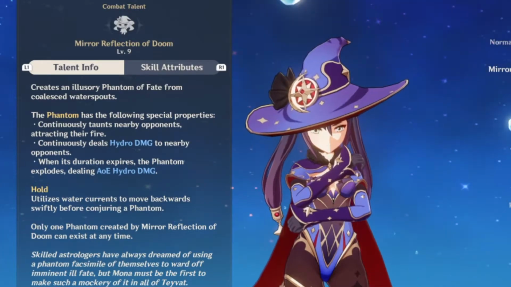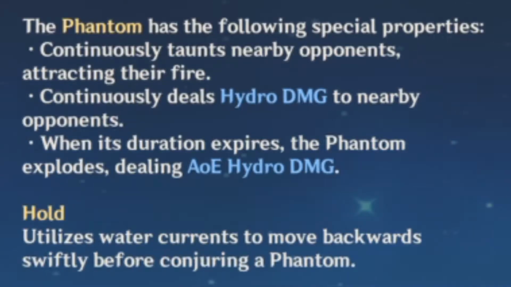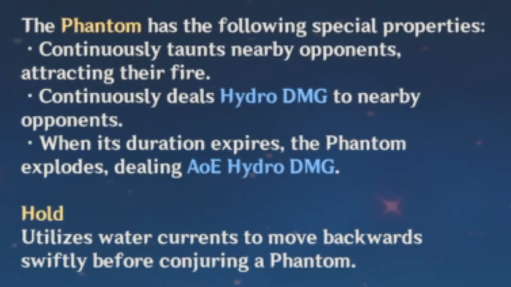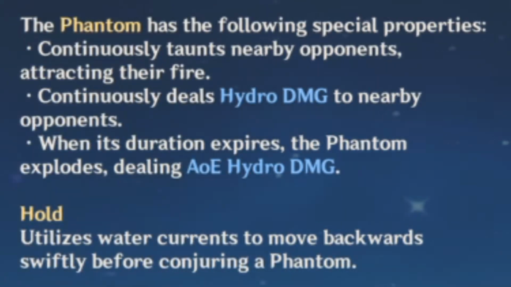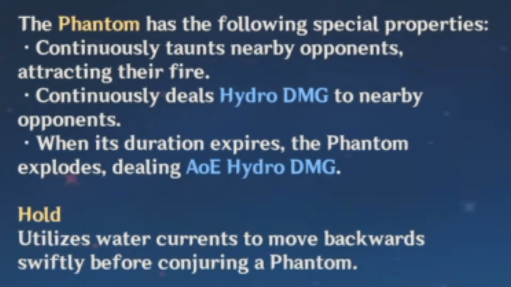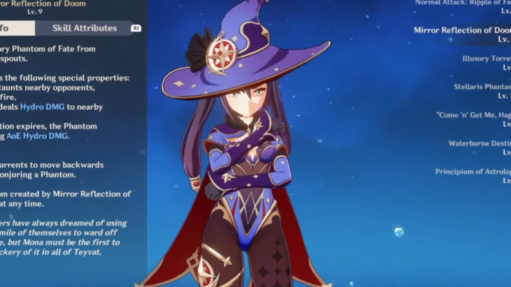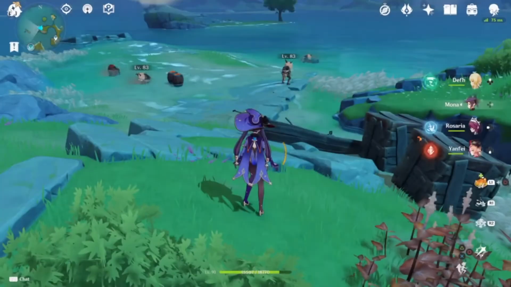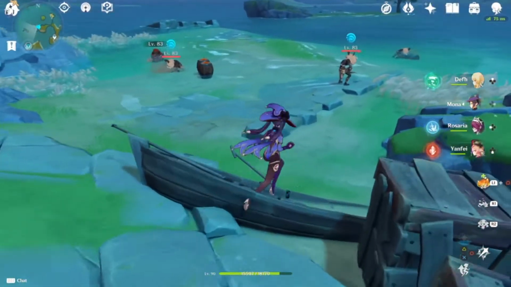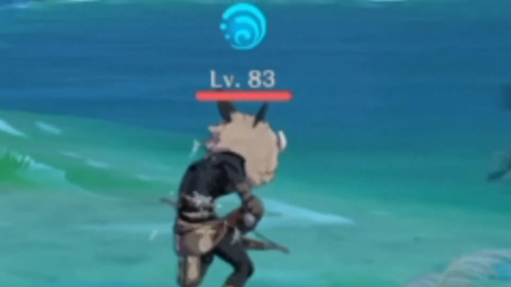It creates an illusory phantom of fate from coalesced water spouts. The phantom actively taunts nearby enemies to it. Each second of its duration it deals hydro damage to them, and explodes when its duration expires, dealing a bit larger hydro damage. One of her convenient tools in combat is that this gives her, or your other party members, a way to set up other elemental skills or bursts for certain elemental reactions, or whatever plan you have concocted.